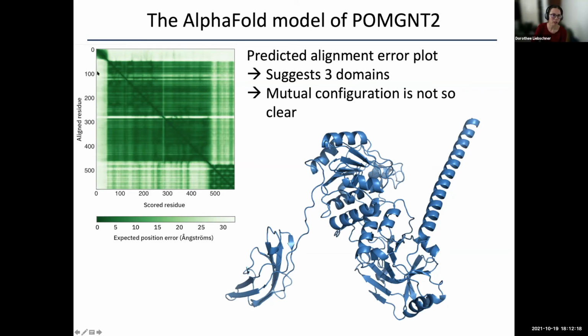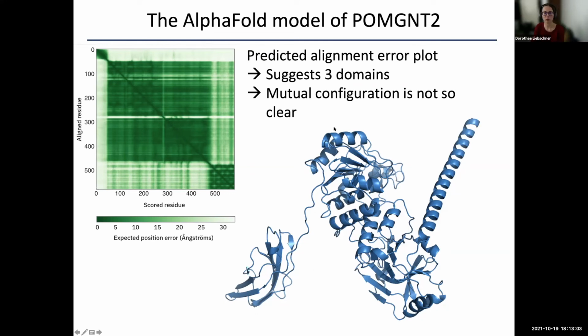However, everything that is further away is bad. What I tell you, you cannot necessarily know, but these first residues are actually this helix here. This long helix is considered good. This forms a helix, but we don't know how it aligns with respect to these other two domains. Then we have this big blob here, and this represents this domain in the middle. And then we have this area here, which represents this domain here. So these domains are each considered quite well in separation, but then the relative orientation is unclear.